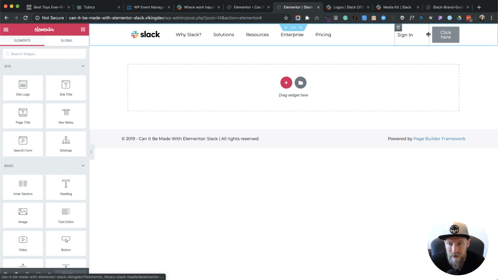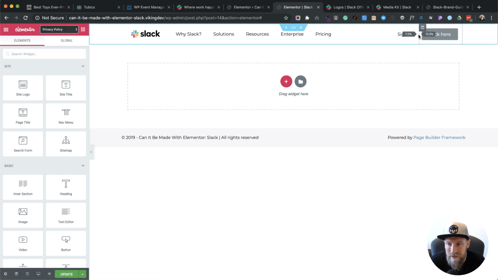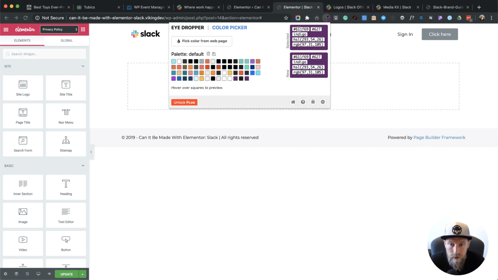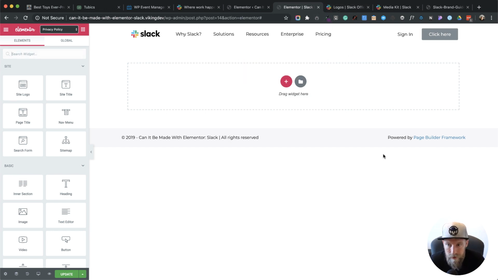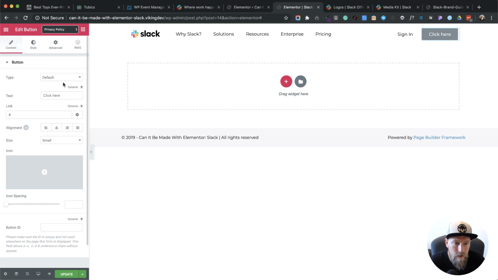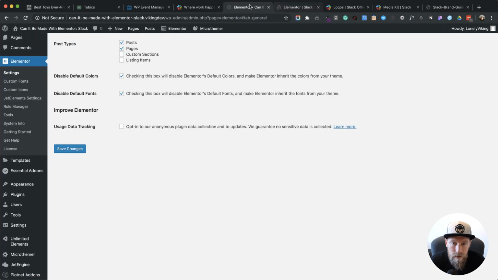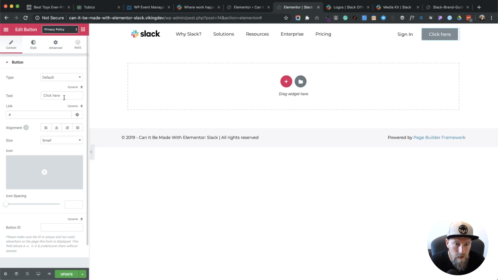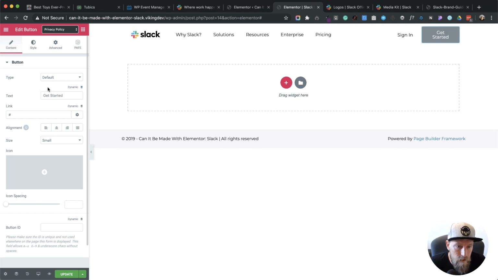Okay, it changed the text on the button, but it didn't change the color. So that's unfortunate because I think I changed it in the theme. Maybe I didn't, and I think I did, or I did it on the test site that I did before this. Okay, so we've got our button here. That's going to say get started. Now I'm going to do something here that you probably shouldn't do and type in all caps. Actually, let me not do that because that's bad practice. Get started.